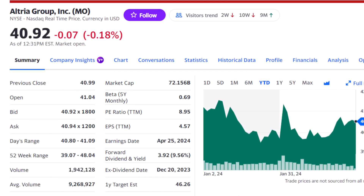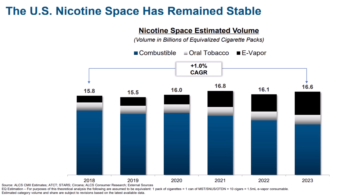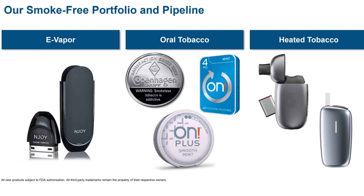This next dividend stock is controversial, but it's tough to ignore an almost 10% yield with shares of Altria Group, ticker MO. If you don't like Altria, you can pick another stock that pays its dividend in the second week of March, June, September, and December, or just invest more in some of the other stocks on this list. Even as people shift away from cigarettes, nicotine demand has remained consistent and growing at about 1% a year. Altria has stayed ahead of this by transitioning its products into the smoke-free market and has been able to increase market share. What you get is consistently growing dividends, a super high yield, and right now a great price with the stock trading at just eight times on a price-to-earnings basis.